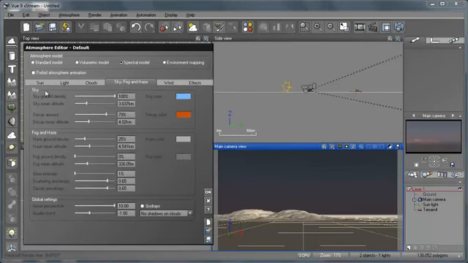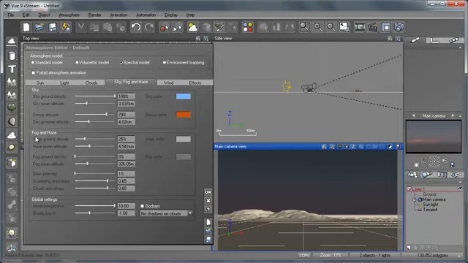Now let's see the fog and haze. Firstly, let's talk about people's opinion. Generally, people think that fog is used for specific photos or scenes, but fog is constantly present in our atmosphere.